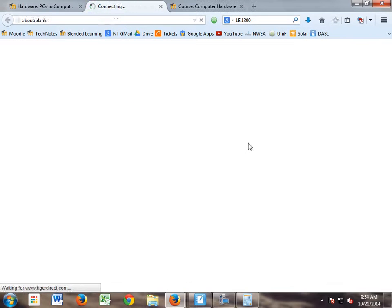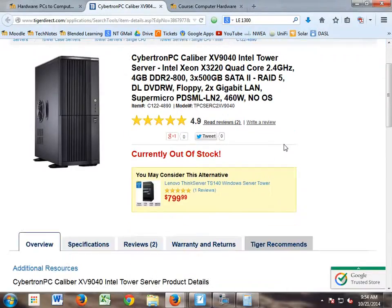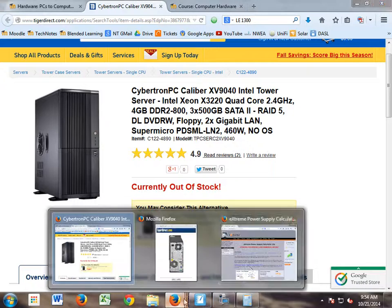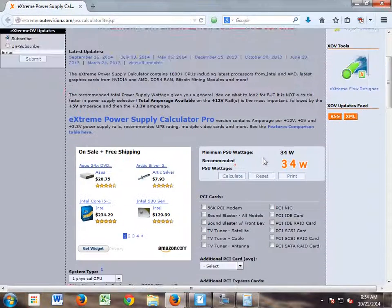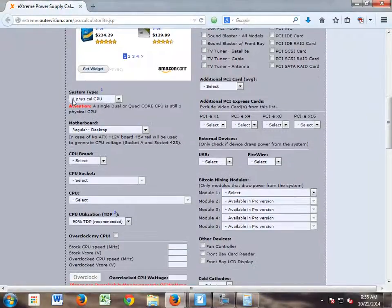We're going to go to this server PC. I'll show you how we work through here first. We're going to start on the left-hand side and work our way down. How many physical CPUs does it have? One. It's a quad-core, but it says right there, a single, dual, or quad-core is still one physical CPU. So one physical CPU.